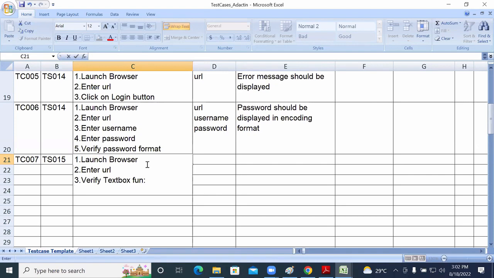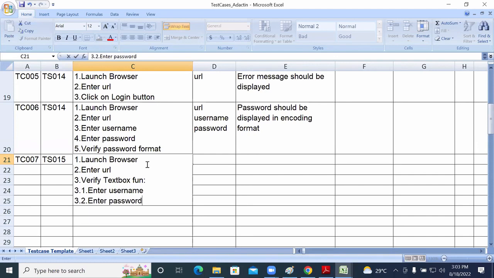How will you verify the text boxes functionality? How will you test the text boxes? By entering the data. Simple: enter username, and then enter password.